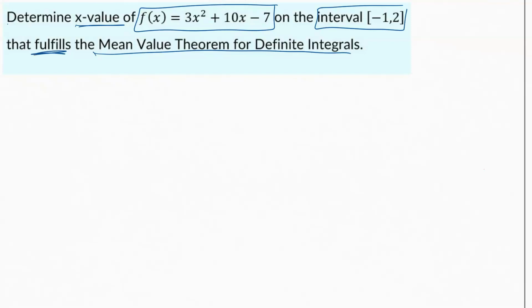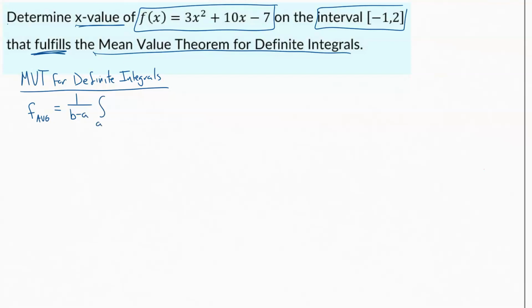So the first thing we got to know is what the mean value theorem for definite integrals is, right? So MVT for definite integrals. These notational definitions of these theorems often look crazier than what's actually happening inside them. What it says is the average value of an equation, which you know what that formula is. That's 1 over b minus a, the integral from a to b of whatever your f of x dx is. That's a formula you need to know just in general, the average value formula.